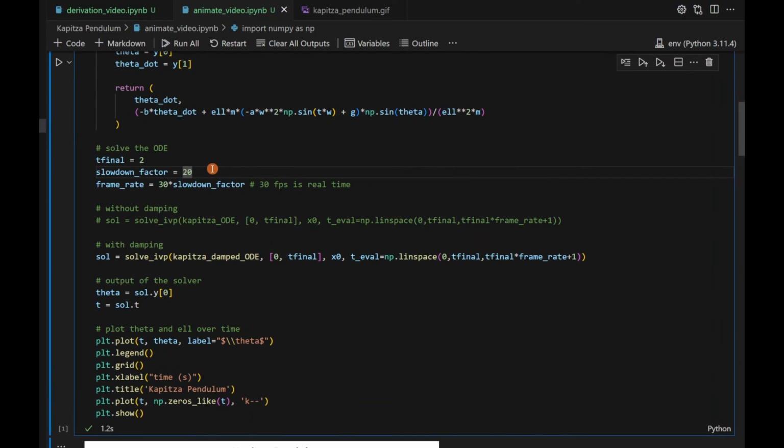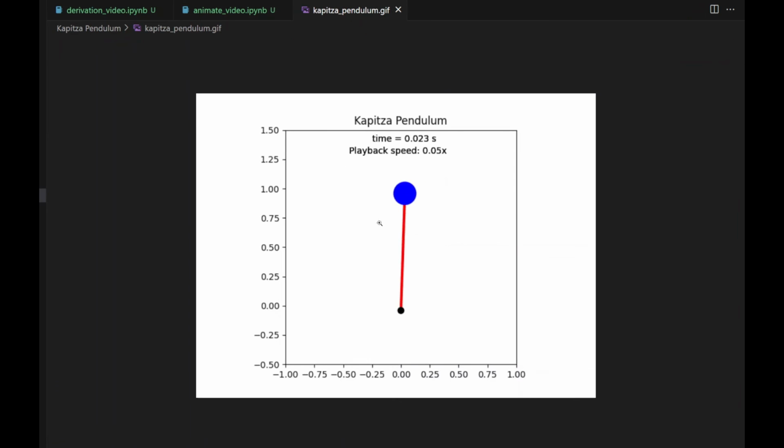And so what's really happening is our GIF file has 30 frames per second. So when we do the simulations, we want to actually do 30 times 20 or 600 simulation steps. And then when we play it back, we'll just play it back at 30 frames a second. So it will take 20 seconds of the GIF file to create basically 1 second of real time. So that's why the GIF file actually will run for 40 seconds. It takes quite a while for this whole animation to run. And the reason we did that is because if we ran it in real time, then this guy would be moving up and down so quickly you couldn't even tell what's happening. So that's why we did the slowdown.